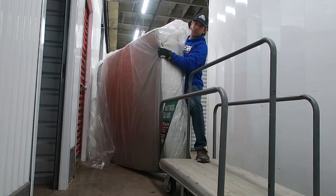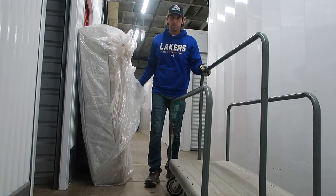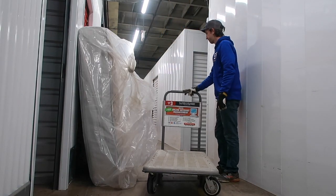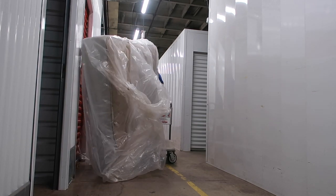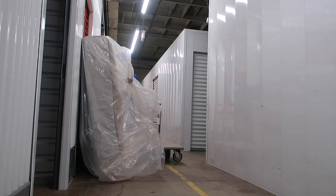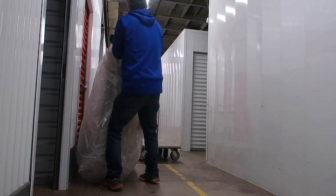Thing won't even fit on the mattress cart. What the heck? Oh, go get the other one. This ain't gonna work. Time to drag it down the hallway.